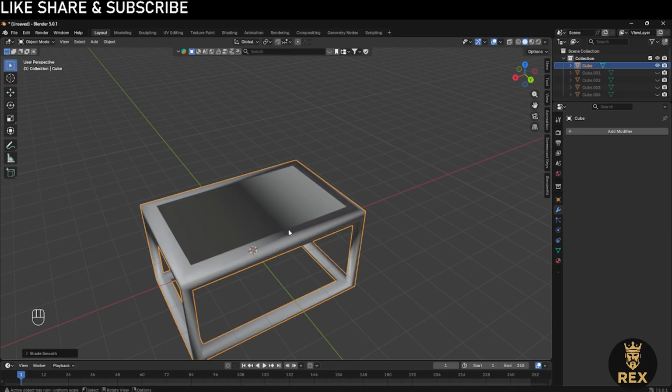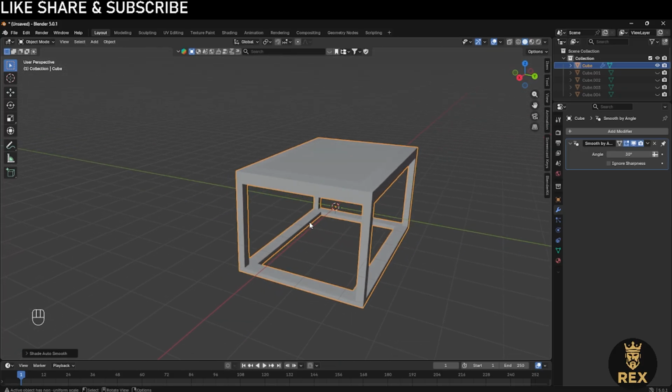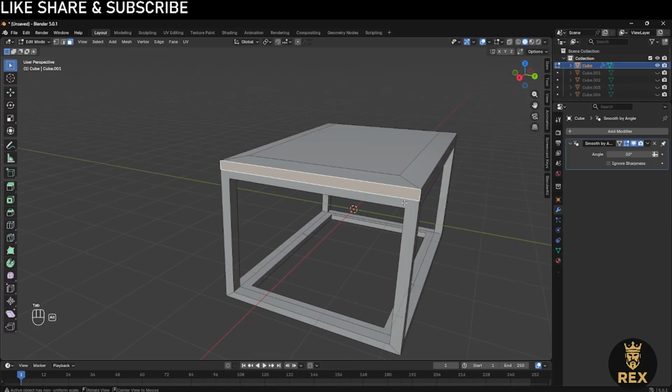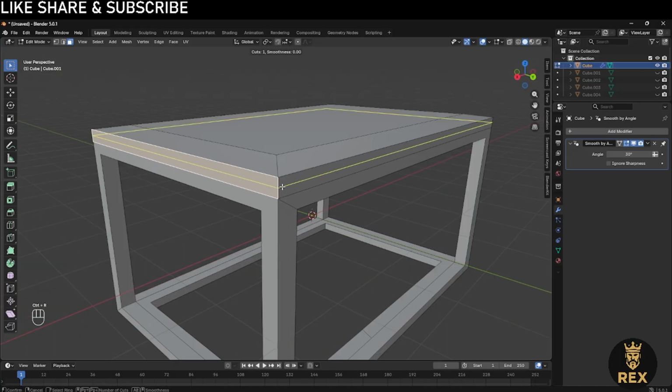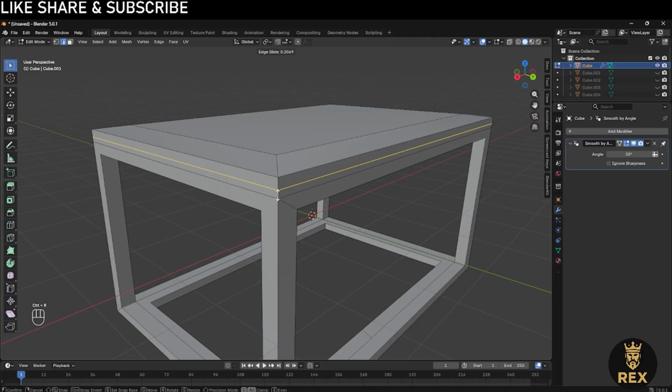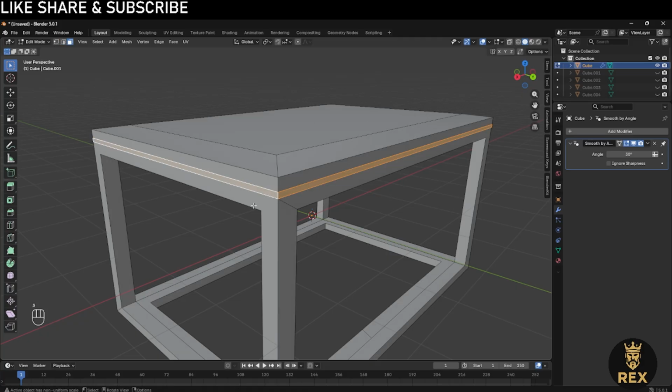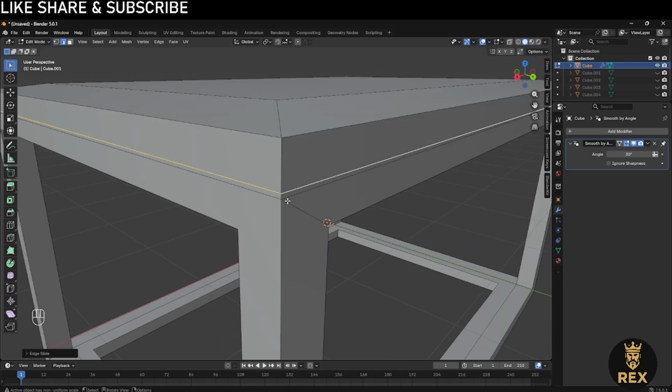Now we are going to do shading. First let me create some spacing so that it feels like the table is floating, but it is too much space, so I will make it more downward as much as possible.